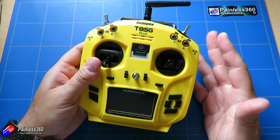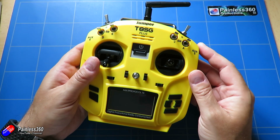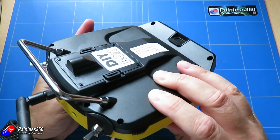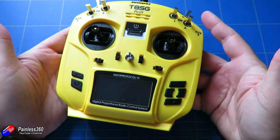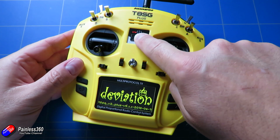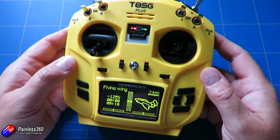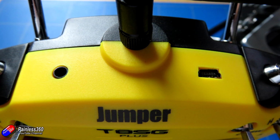So obviously you've spotted changes in plastics and the colour of the enclosure. I think that is very much going to be a love it or hate it feature. I think having this yellow plastic does, for a lot of people, make it look a little bit like a toy radio, but don't be fooled. This again is using the Deviation software, so it's going to look, run and behave just like all of those other radios. The other big change here is it's got a USB port at the top, as well as having the 3.5mm jack for audio.